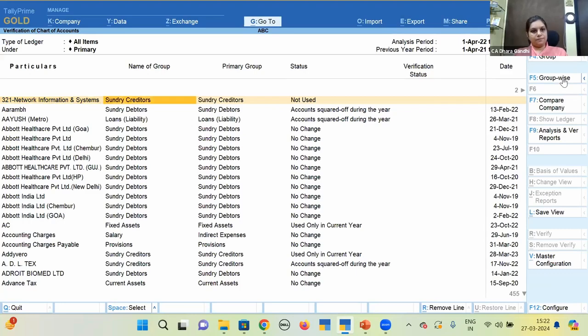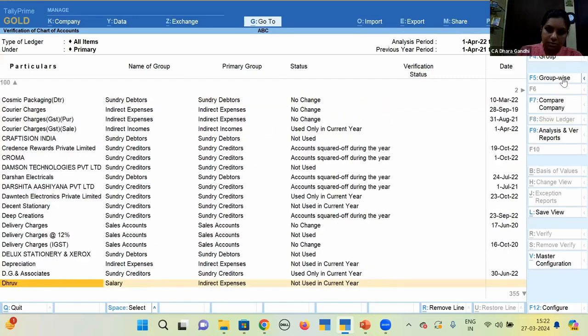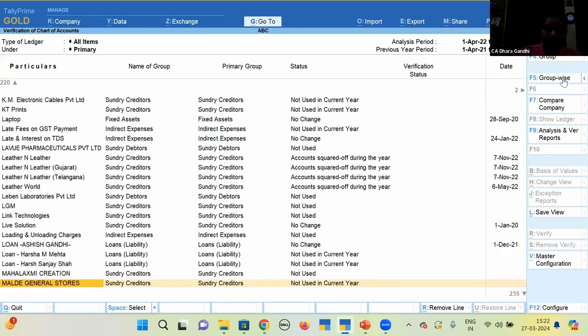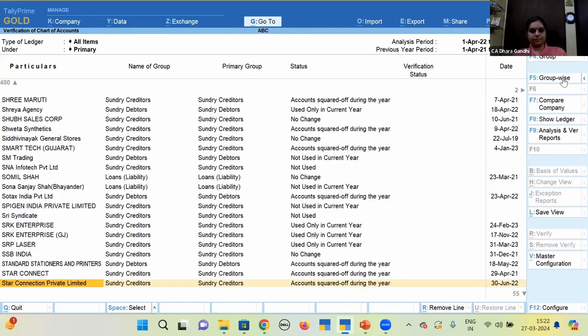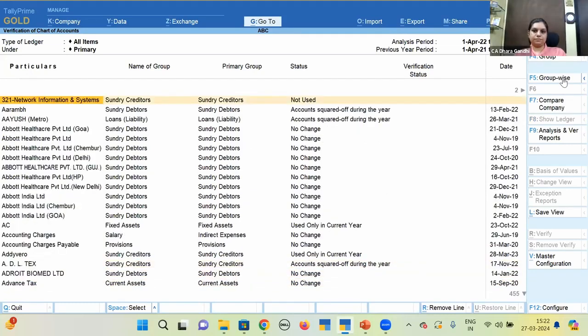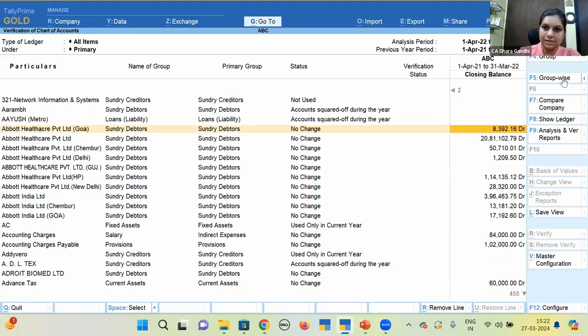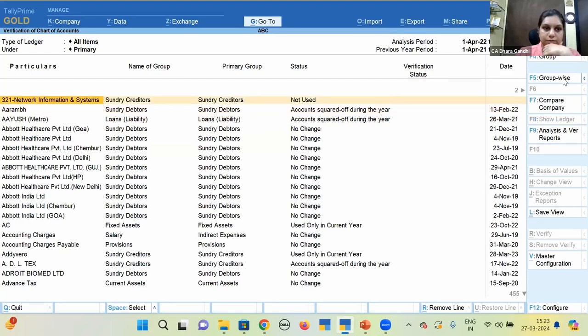So this is your ledger name. This is the name of the group. This is the name of the primary group and the status along with the balances. So these are all the ledgers जो ये Tally में used हुए. It's all the ledgers. ये पूरा एक बोल सकते हैं कि this is the entire master chart of accounts. जितने भी लेजर्स आपके क्लाइंट के Tally में दिख रहे हैं along with balances and comparisons of previous year, along with कौन से नेम ऑफ ग्रुप में क्लासिफाइड हुआ है, प्राइमरी ग्रुप उसका कौन सा है, everything you will be able to fetch from here.